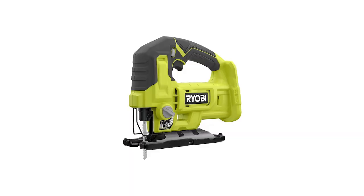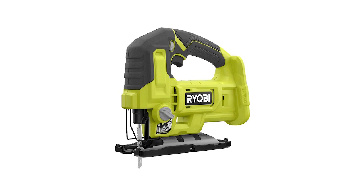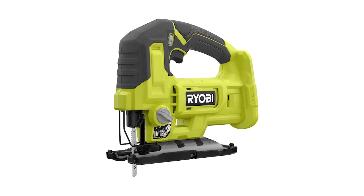Sure thing. So I'll start with the one that's the most conventional tool. I have here a Ryobi cordless jigsaw. The exact model I have is, I think, called the XJ50, but that might be an international version, and I think it's called something slightly different here in the US. This is a tool that I brought over from where I used to live, Zimbabwe.